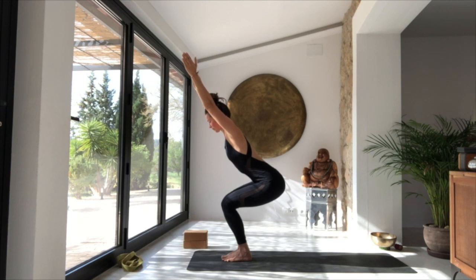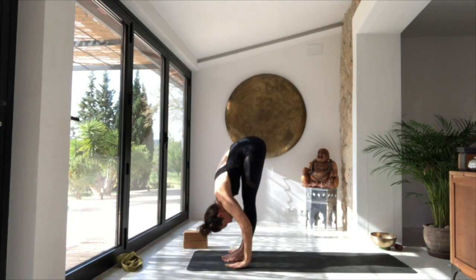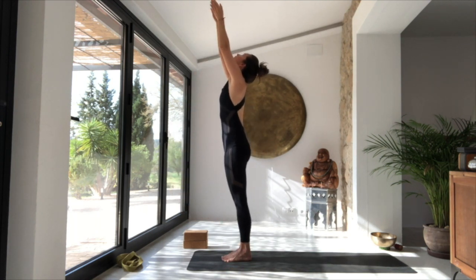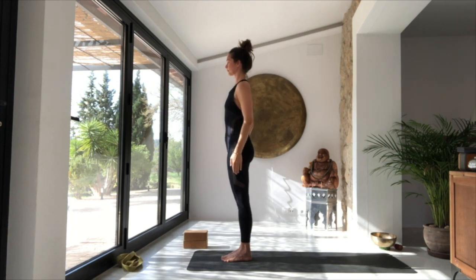Shift the knees back towards the heel, suck the belly in. The neck is long and the arm bones right next to your ears. The weight is in your heels. And exhale, forward fold. Inhale, come all the way up, palms touch, keep the shoulders down. Exhale into standing.